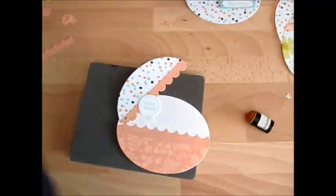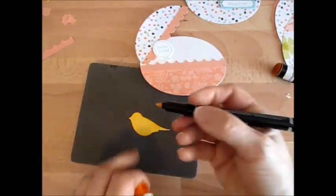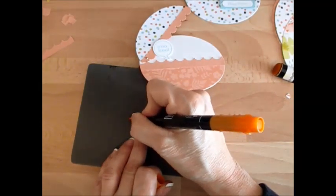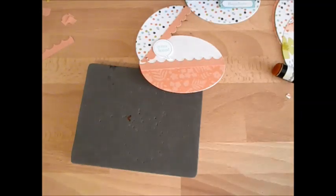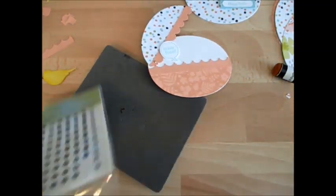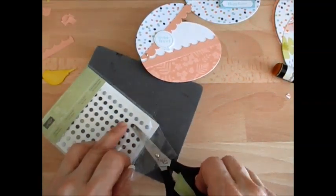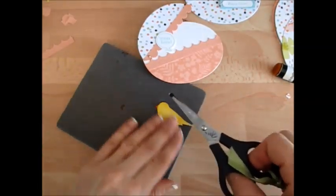And then I'm gonna take pumpkin pie or tangerine tango. This is pumpkin pie. I'm gonna do the beak with pumpkin pie. Then I would take one of the candy dots. Oh, I don't have the, here we go. Put the little eye there.